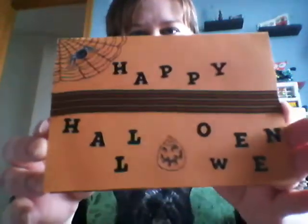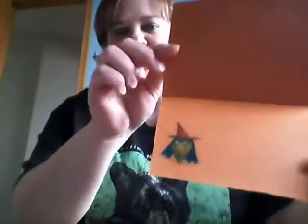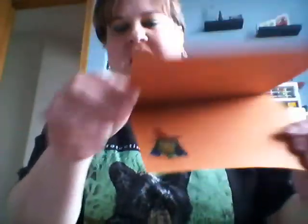Spiders. Happy Halloween. Little pumpkin. Oh, and then there's a little witch inside. I've made these a long time ago. I mean, I've had them for a while. I just haven't really had time to do them because I've been working. I just got off working 10 days in a row. I work in retail. I'm actually now the front-end supervisor or office manager, whatever title you want to give me.